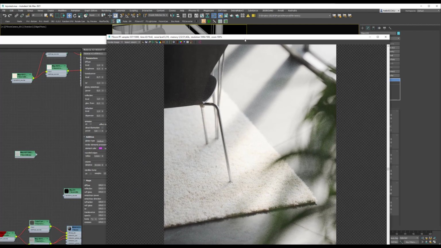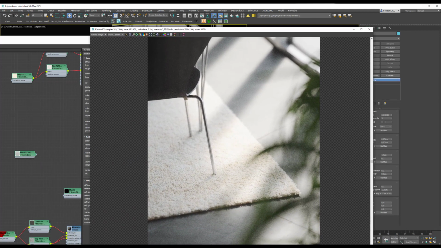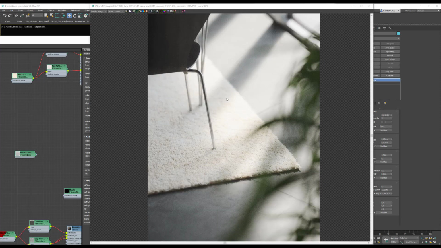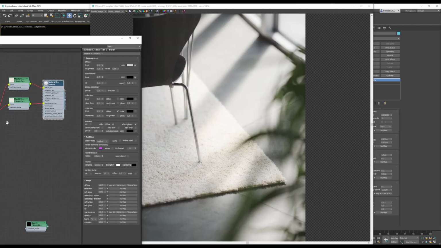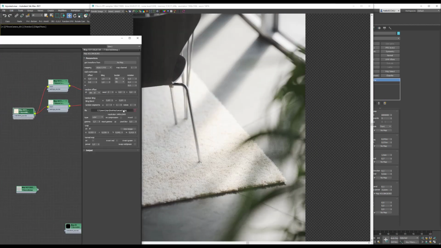So it's super easy. For the sake of it, let's render this first as a little promo image. Even though we're having 6 million hairs, it renders really fast. This is just 1 minute into this render, and it's already looking really good. All right, let's try the other textures. Let's go in here and just replace this with carpet number 2.